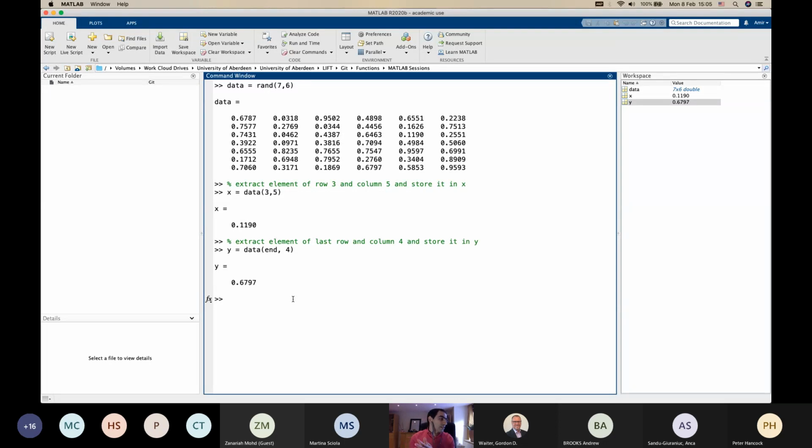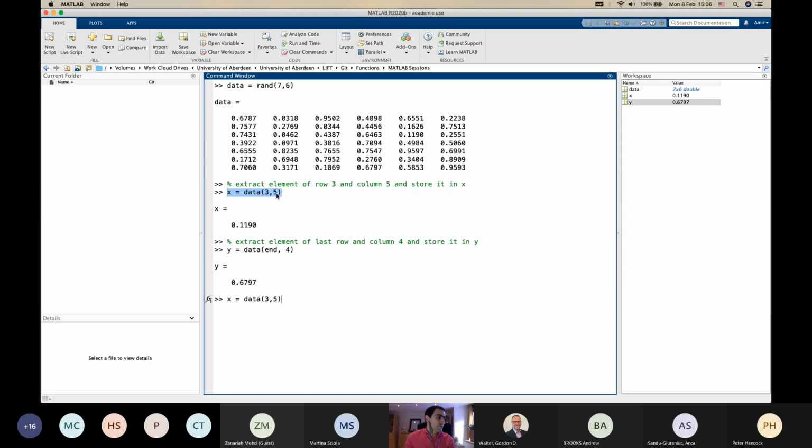Alternatively, you can use different combinations of end. For example, instead of saying x is equal to data 3 and 5, which is what we had before, we know that our matrix is a 7 by 6 size, so it has 7 rows and 6 columns.